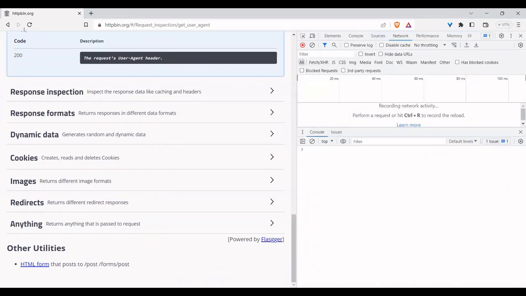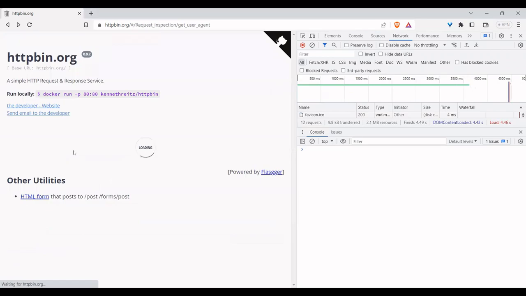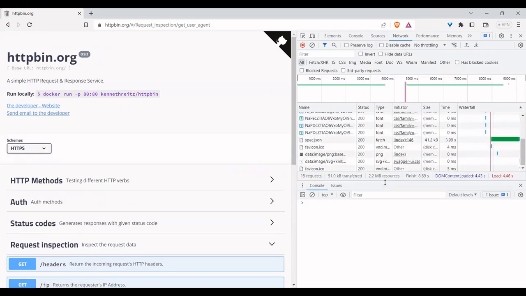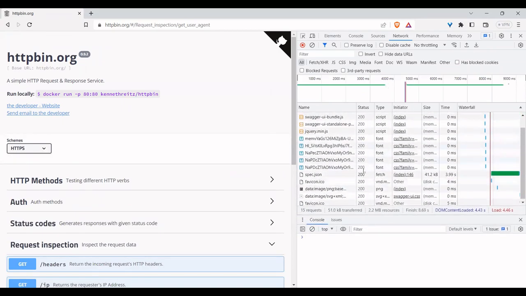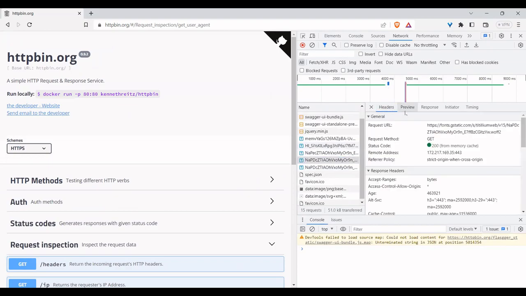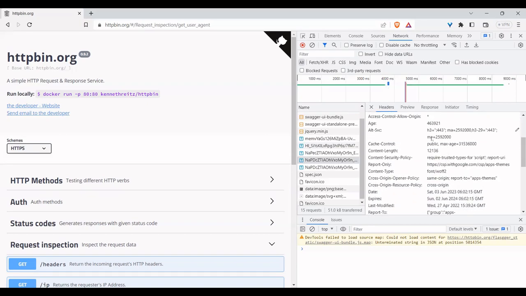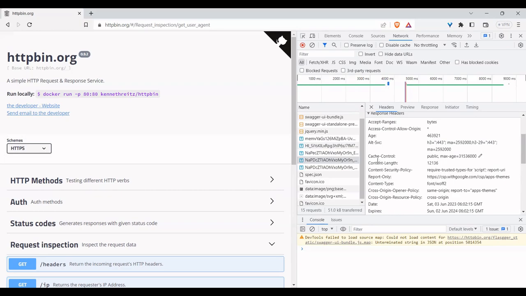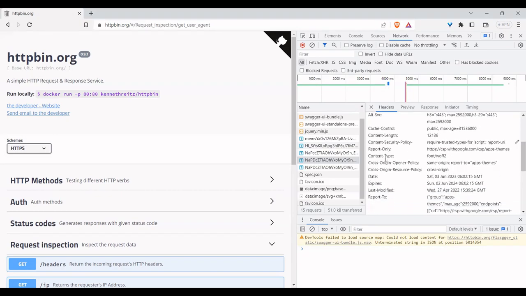Whenever you make or fire a request, the corresponding thing is executed. If I go to anything and try to get a request, did you see? When I'm doing a get request, it is making a hit to this. You see how many requests are happening, 200 response. Each of them is a response. If I click on one of the responses, it will have the header. If you go to the header, it will have the request URL, request method, status, remote address, policy, etc. And for the response, what we got, how much time it took, what is the date.